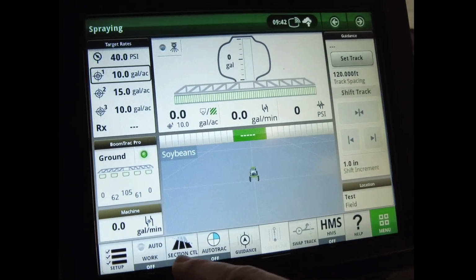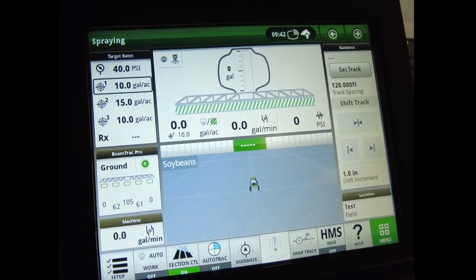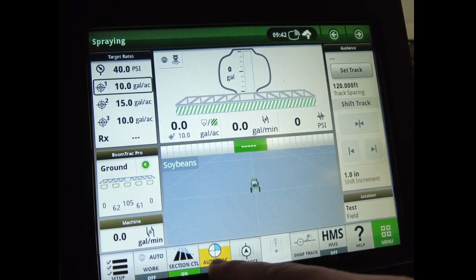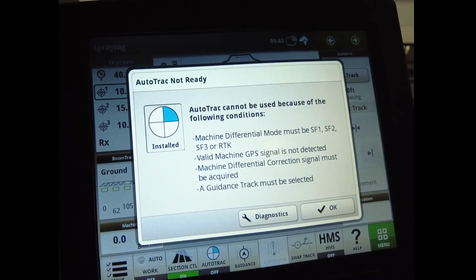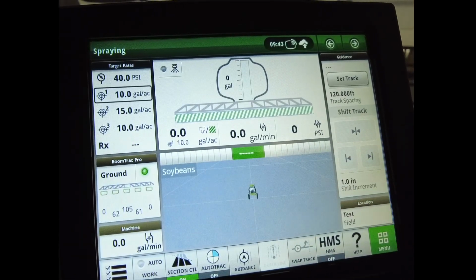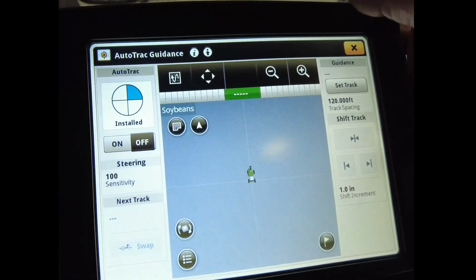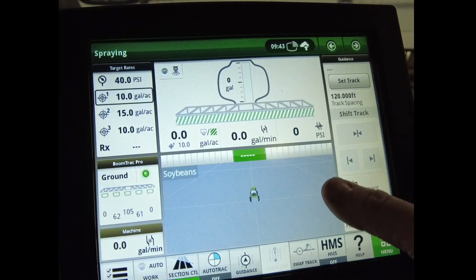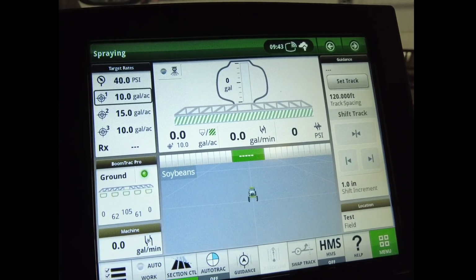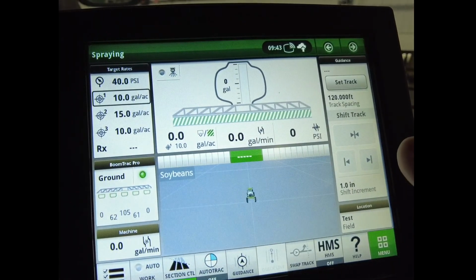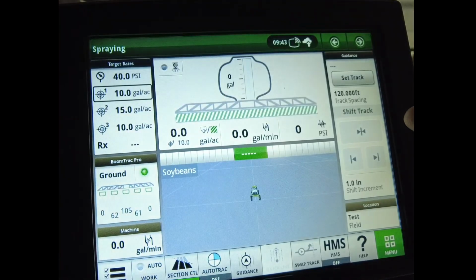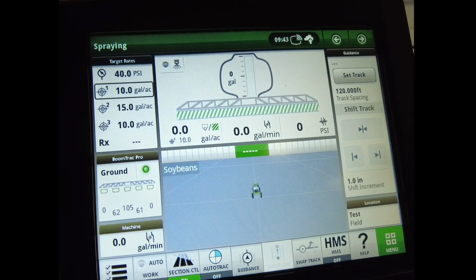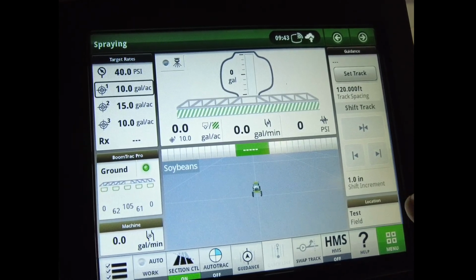And then next you want to go over here to your section control button, enable your section control, and then turn your auto steer on, which we do not have a globe on this machine, otherwise it would say that it's on. And then either set a guidance line or pick from one of your guidance lines that you've already set. And this whole main screen here can be configured to however you want it with the new Gen 4 screen. So you can move if you want this on one side or that on the other side, or if you want something else that's not on here, you can add or get rid of things you don't want.